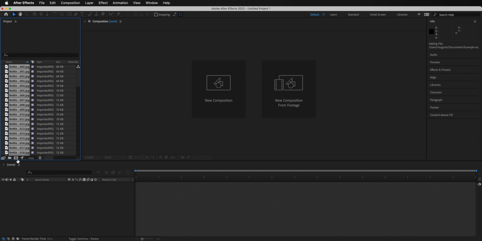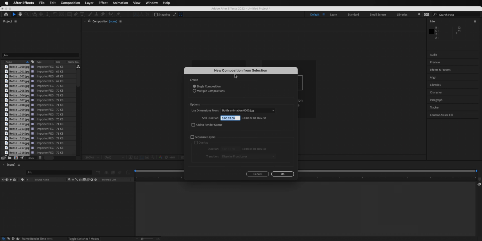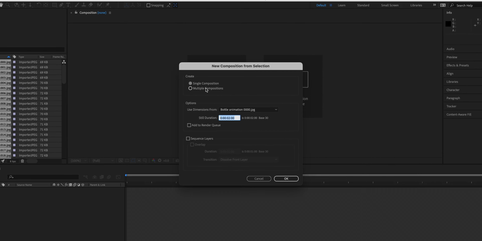All items imported. Now, traditionally in Adobe After Effects, you might want to create a composition and start everything that way. We're going to bypass that and make sure all of these items are selected. And we're going to click and drag right into the timeline area right here, right where the layers go down below. Let's let go. And it's going to prompt us to create a new composition from that selection of JPEGs. So we're going to choose one composition.